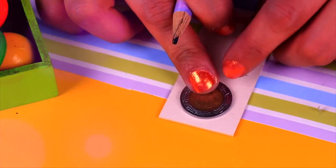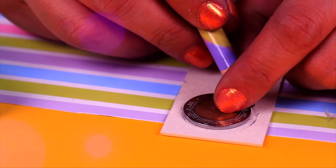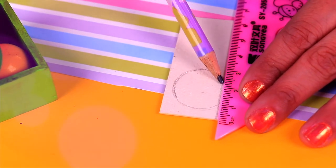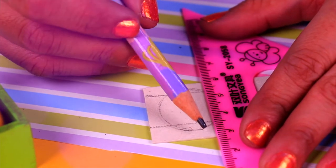We'll mark this coin on a piece of paperboard. Mark it really, really well. We'll mark it, but after, we'll also mark a square, as if we were trapping the circle inside the square. But it's going to be a little bit smaller than the circle itself, so make sure it looks like this.